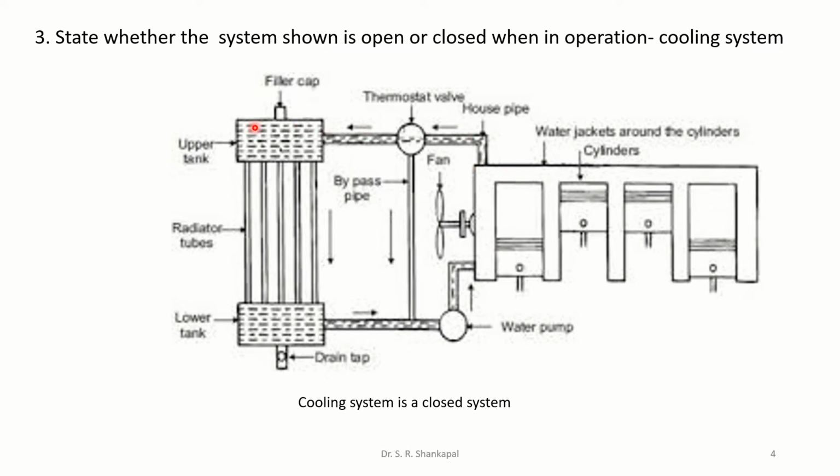Here the coolant mass, if I put a boundary, is not crossing the boundary of the system. No mass is entering, no mass is leaving. Filler cap is closed. However, it is throwing out more heat here. It is producing work. There are work interactions and heat interactions. However, the mass of the coolant remains the same. So if you consider it as a coolant system, it is a closed system, right? Closed system.